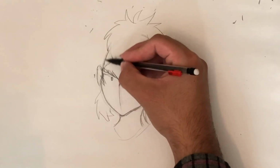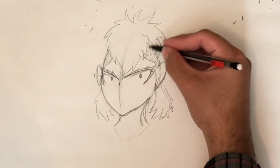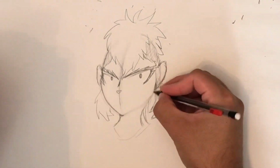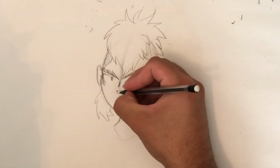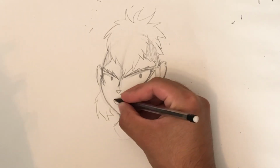And then shade the sides of her head since they've been shaved. Usually going to be darker. Then her nose, I like to draw her nose that way. Obviously erase as you go along, make stuff sharper, make stuff thinner, yada yada. Yeah. And then, the mouth.